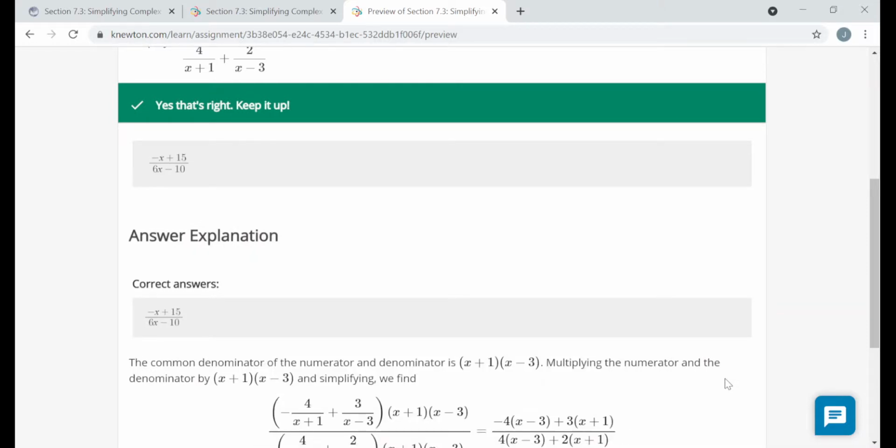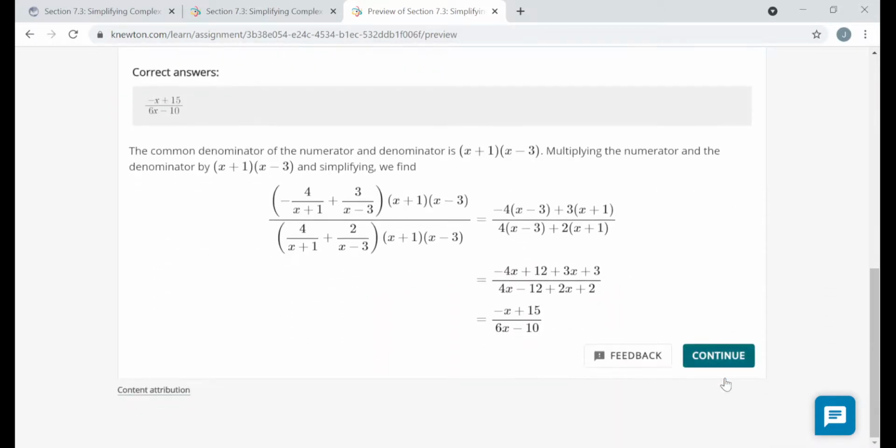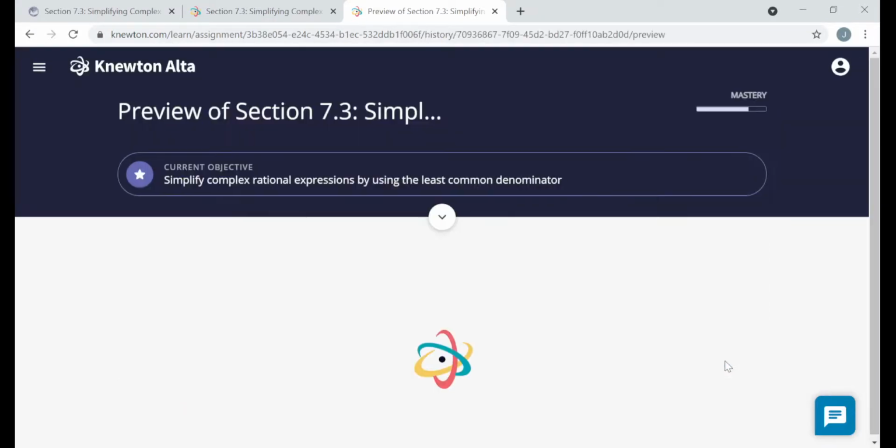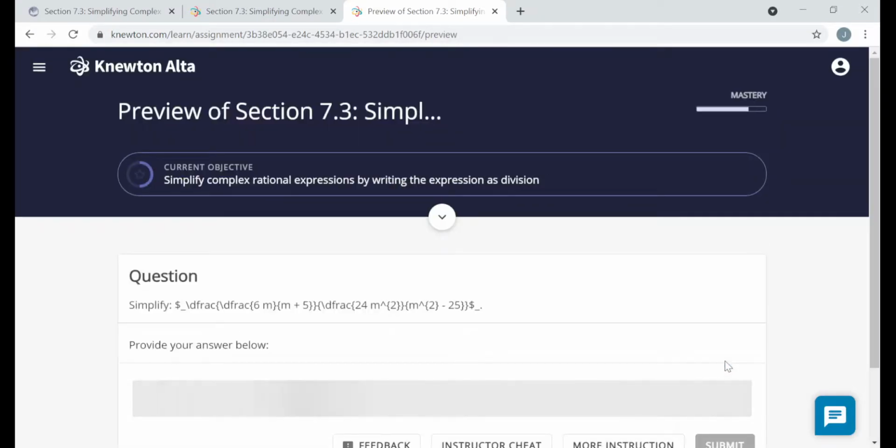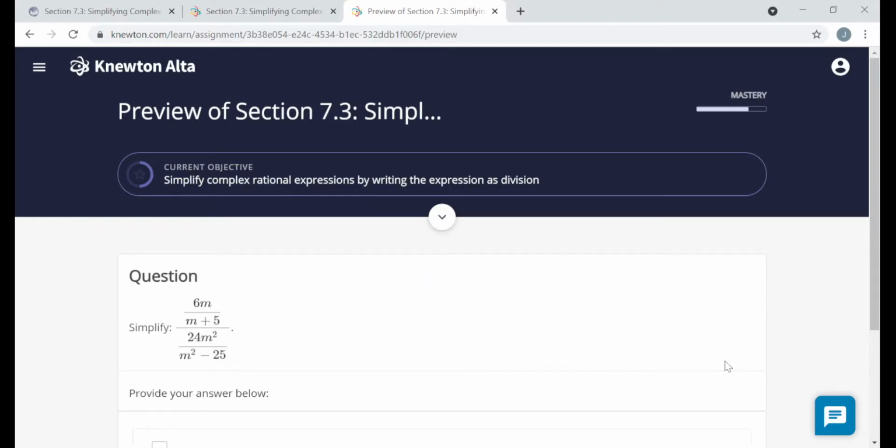So now we just got 2 more questions where we're rewriting the problem as a division problem. And as I've said before, if you like the LCD method for simplifying complex fractions, you can always use it. It will always work. Same thing here. If you like rewriting it as division better, you can always do that too. Alright, so this one's real nice because it's already a single fraction divided by a single fraction. I don't need to do any adding or subtracting like in previous questions. So this one should be real easy to do writing as a division problem.